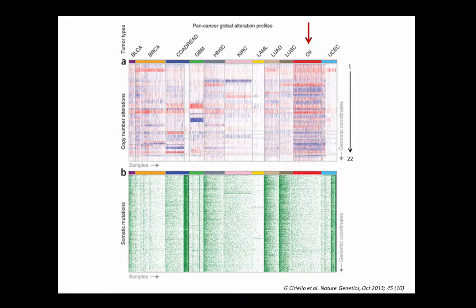The one mutation that is almost obligatory is mutations in P53, right? So mutations in P53 occur in 100% of these cases. In fact, the Cancer Genome Atlas reported 96%. But then Yimeng Shih and Bob Kurman at Hopkins went back and reviewed those 4%. Turns out they were low-grade serous cancers, so if you take those out, it's 100% of high-grade serous cancers have a mutation of P53. In the absence of that, you almost have to question whether you have the diagnosis right.